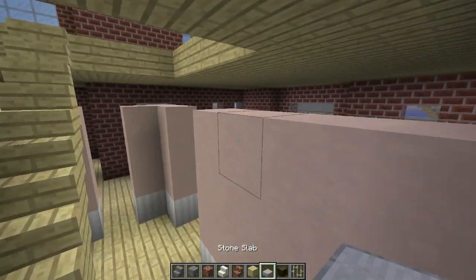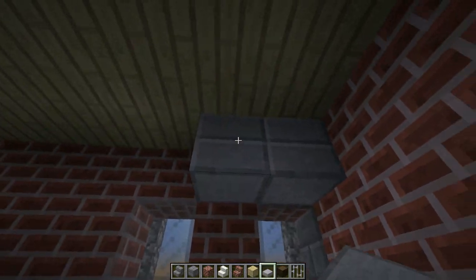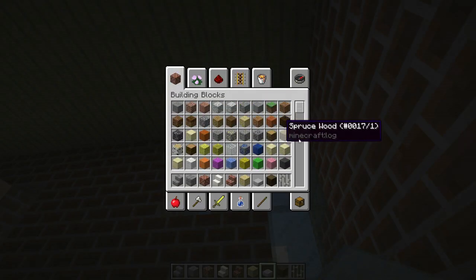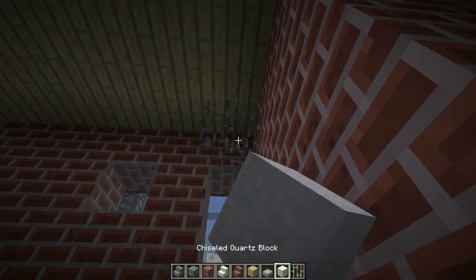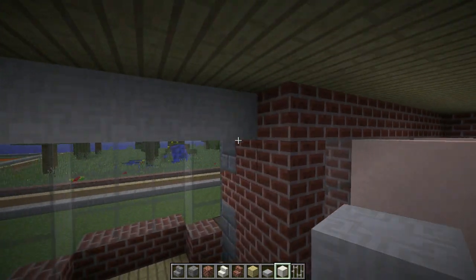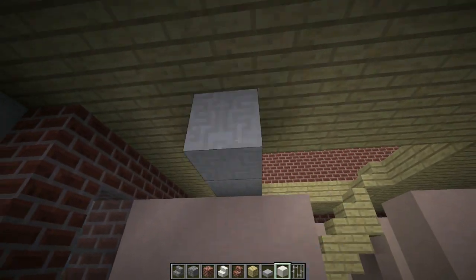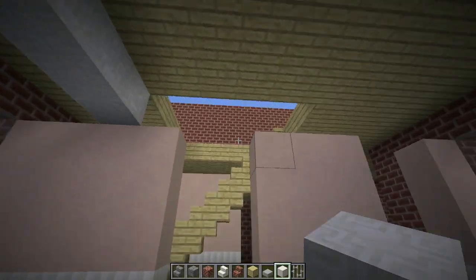So yeah, that's something. I want to add a ceiling as well, and I'm not sure what to use for a ceiling. I mean, I could just use this for a ceiling, but that looks a little bit too plain. I want to have a little bit of detail going into the ceiling. So what I have in mind, I really like those chiseled blocks. And I'm probably gonna do a layout like this. Add a barrier like here, two wide, and have 1, 2, 3, and then start from here. And have it go across, like some sort of support beams going across.